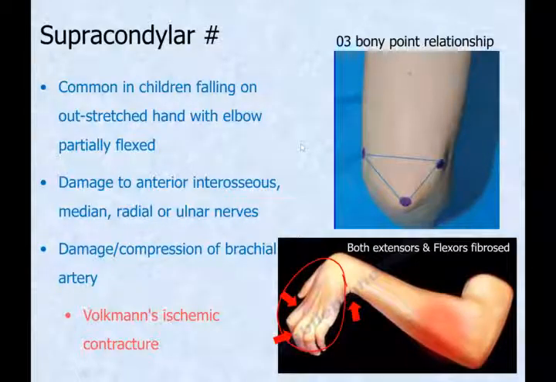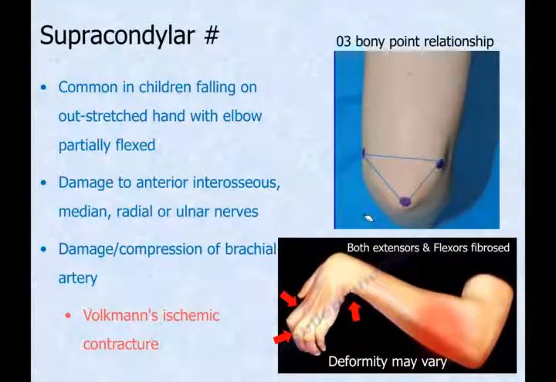Now, this is the typical example where both flexors and extensors are damaged equally. But it will not happen like that all the time, because the injury to the brachial artery might not be the same. In different people, the degree of damage can be different. Therefore, there can be varying degrees of damage to extensors and flexors. If they are not fully damaged, then the deformity also may vary. You might not get exactly this deformity, but a different one. You might get less flexion of the wrist joint, less flexion of the interphalangeal joints, whatever.